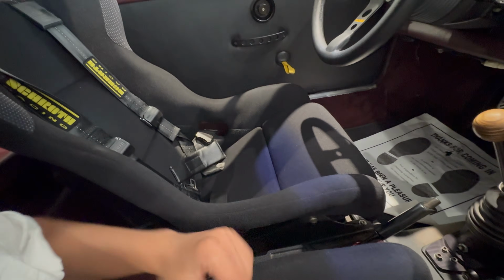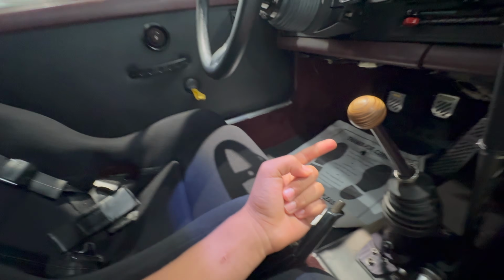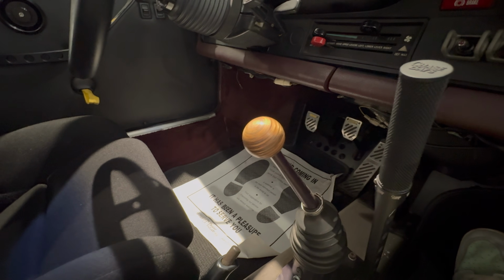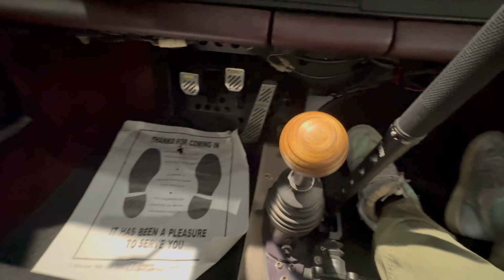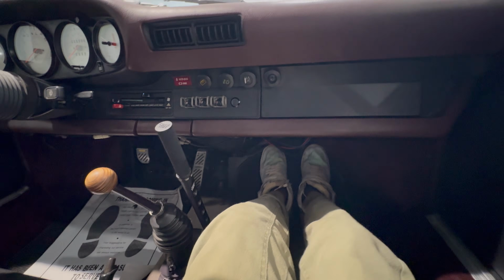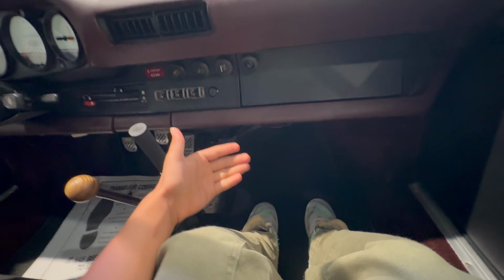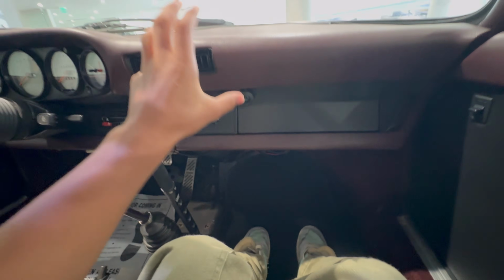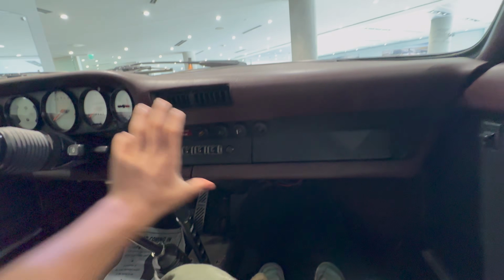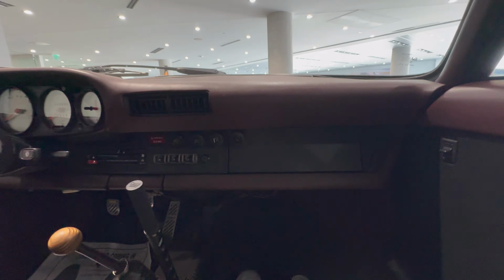But yes, you have this nice open area here with your little button there. You have your parking brake, which is quite nice, and then your 5-speed manual transmission right there, which is also quite nice, with the Porsche 917 and Carrera GT inspired shifter knob, which is definitely really cool. And actually, footroom in this car is quite nice. I'm kind of laying back and my feet just start touching, so you have a good amount of footroom just sitting regularly like this. I have a great amount of footroom, great amount of knee room, and interestingly enough, this whole dashboard area is really low. It's not as high up as a lot of new cars, but really low.